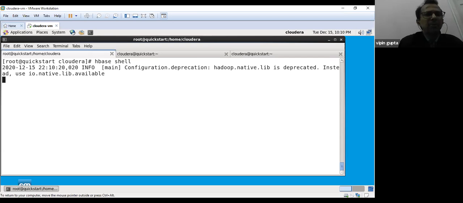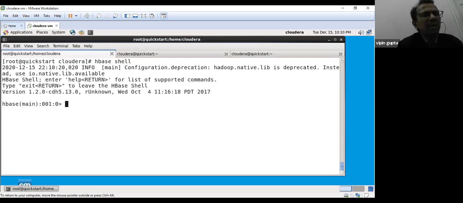Please remember, this is interactive mode. We can perform the queries in interactive mode. But again, whether you talk about Hive or HBase, APIs are available. That means you can write the code in Java also, which can extract the data or perform the analytics. But in my case, I'm keeping things simple. That means I am showing everything in interactive mode. So let us first run this command, list.